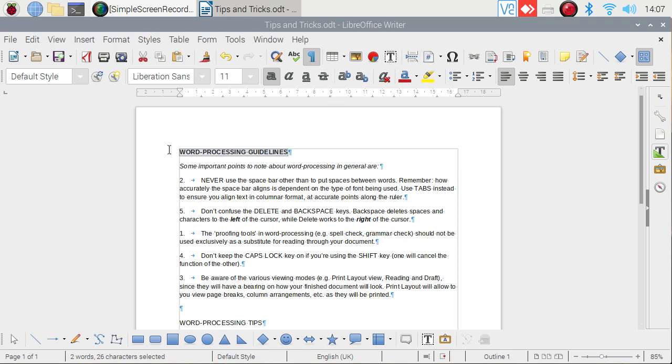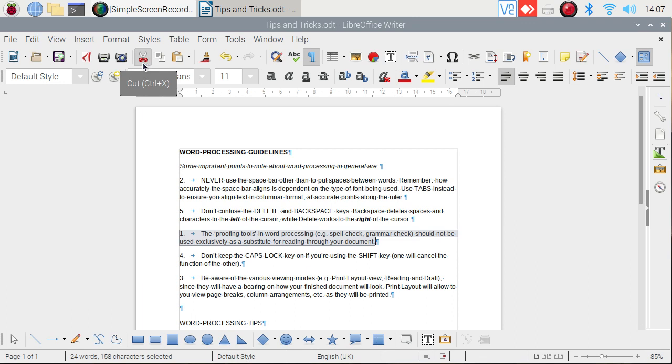Okay, so what I've done now, I put word processing guidelines in bold. But the main task here is to get hold of this piece of text, which is number 1, grab it, and I am going to cut it and move it to the position it's supposed to be in, number 1. So how do I cut it? Well, there is a pair of scissors up there. And what you usually do with a pair of scissors, you cut.